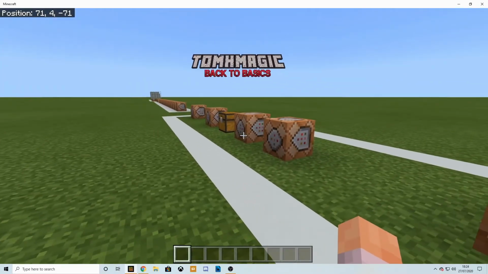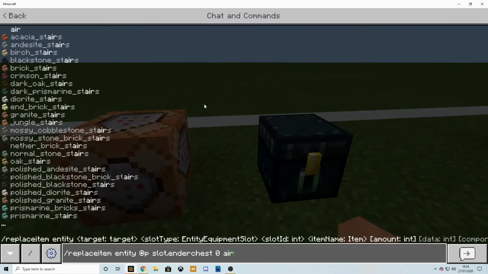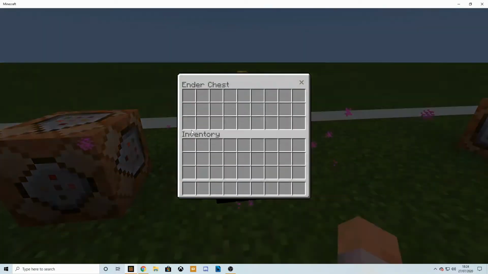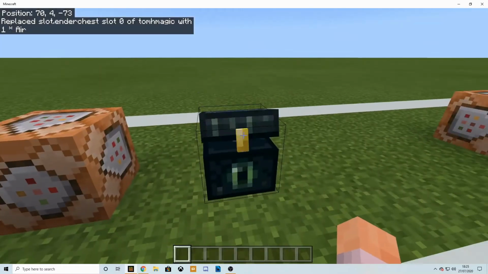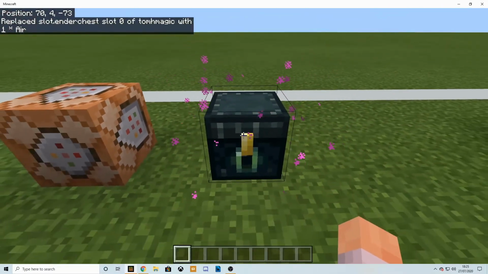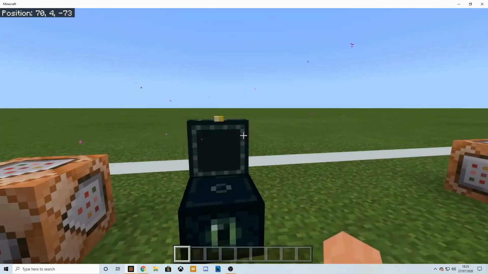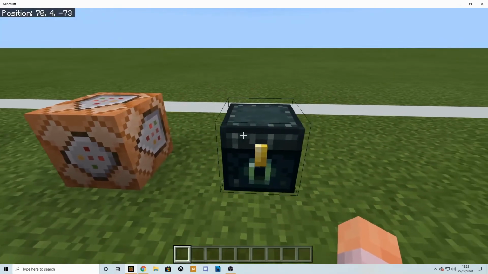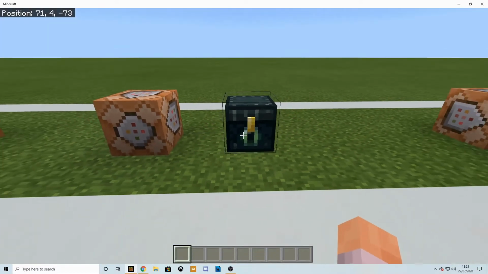But with both the block and entity replace item, you can fill with air, just a note, and that will remove the item. So that could be a handy thing to do if you want to use, say, ender chests in your world because they look cool, or you want them just in your decoration, but you don't want people to use them. You could constantly fill their ender chest with air, maybe with a warning so they don't start putting all their valuable stuff in there and it disappears. Really up to you. You have to do per slot, so you would have to set up 27 command blocks to do every single one, but it can be useful.